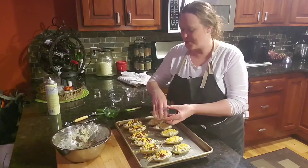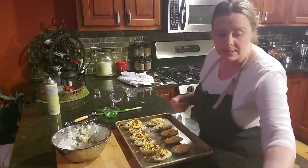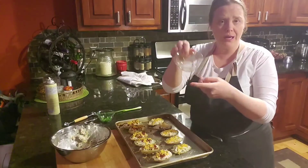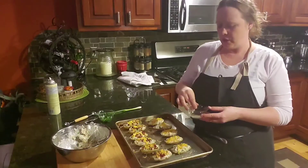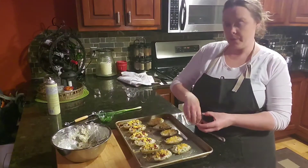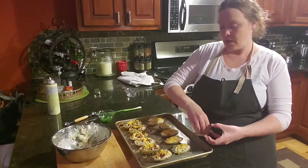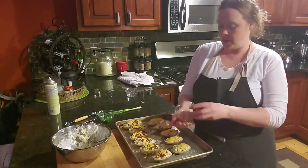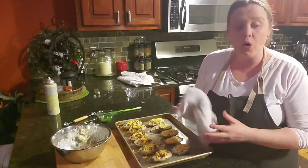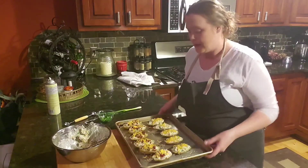Remember that recipes are balanced for a reason. You can add a little bit more if you really love cheese, but if you add two cups when it only calls for one, sometimes it doesn't melt the right way and just doesn't taste right. You can put a little scallion on — or save that for after they're in the oven the second time. I have salt and pepper combined here; just sprinkle a little over the top of each to give it a little punch of seasoning. The oven is still at 400 degrees — pop it back in for just five minutes, that's all it takes for the cheese to melt and warm everything back up.